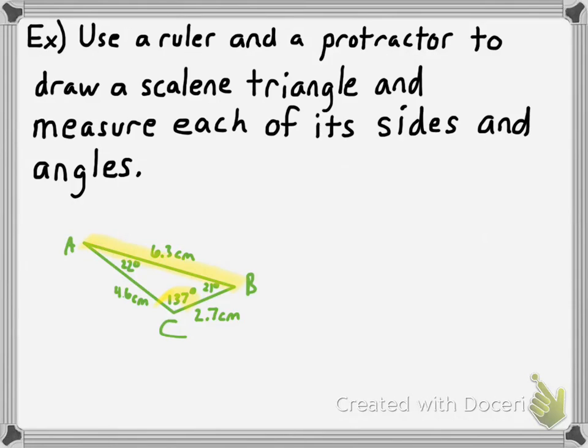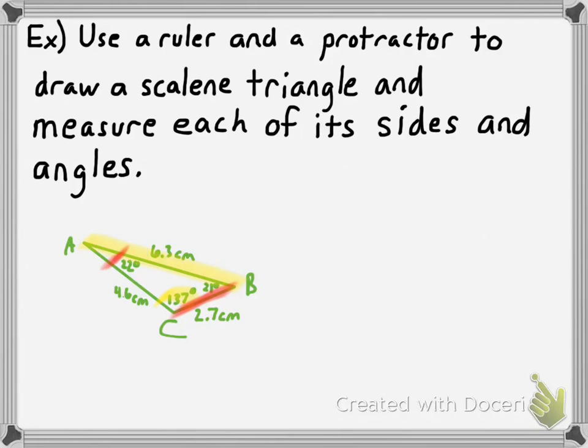And the observation that I want you to make is where those two things are located in relation to one another. And I hope you can see that the longest side of the triangle is opposite from the largest angle of the triangle. Now let's switch that up. Locate the shortest side of the triangle. For me, that's segment BC. And locate the smallest angle of the triangle. That would be angle A. And then the observation, of course, is that the shortest side of the triangle is opposite the smallest angle in the triangle. And that happens every time, where the longest side of the triangle is always opposite the largest angle, and so forth.